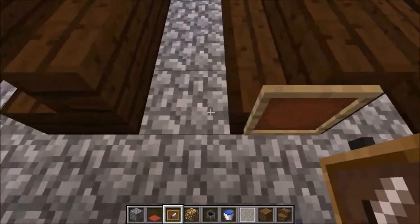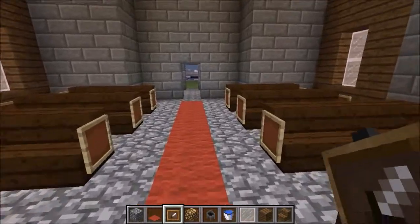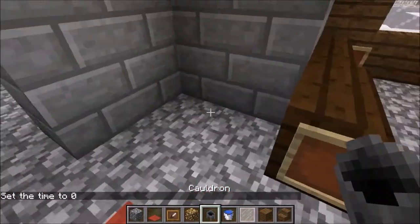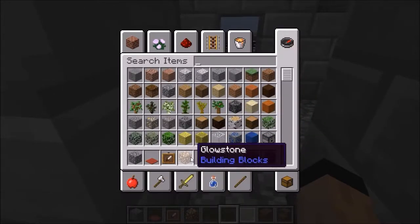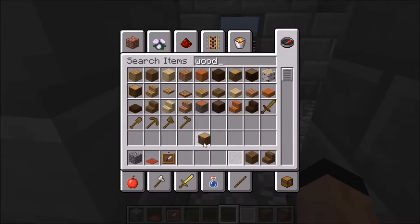You know, we're almost done with the church, to be quite honest. Let me go ahead and make a light outside so you people can see. Alright, and then here in the corners at the back, we're just going to do some holy water. Don't need those anymore. I don't think I need glowstone anymore. We will need oak wood. We don't need carpet anymore.